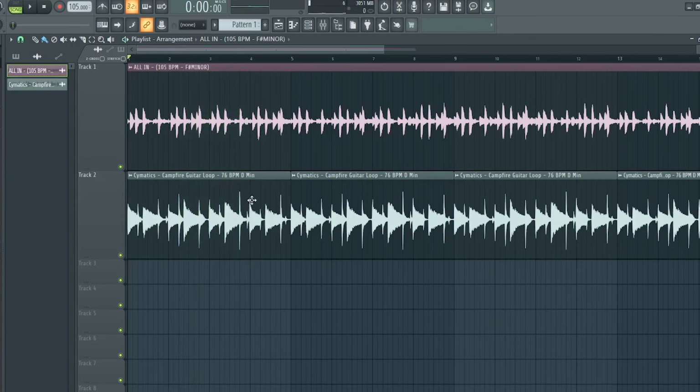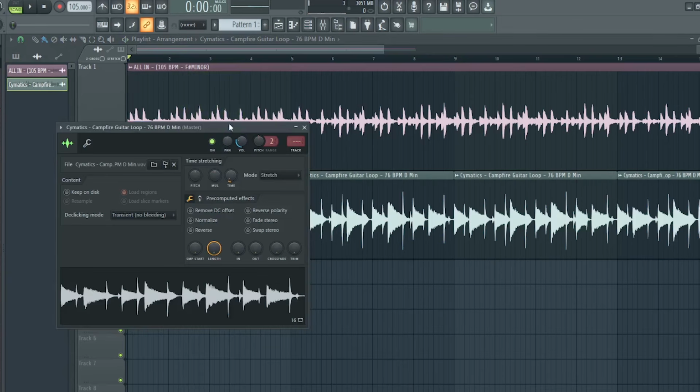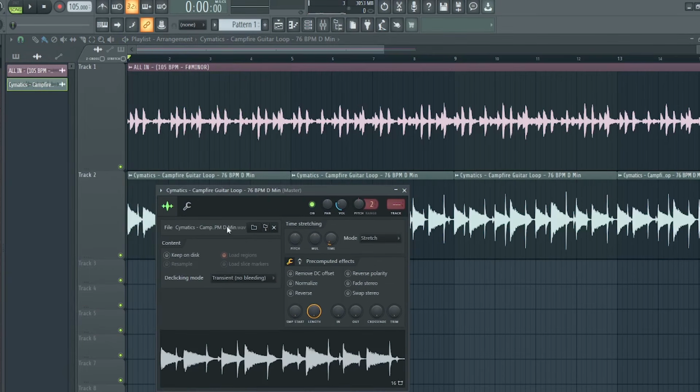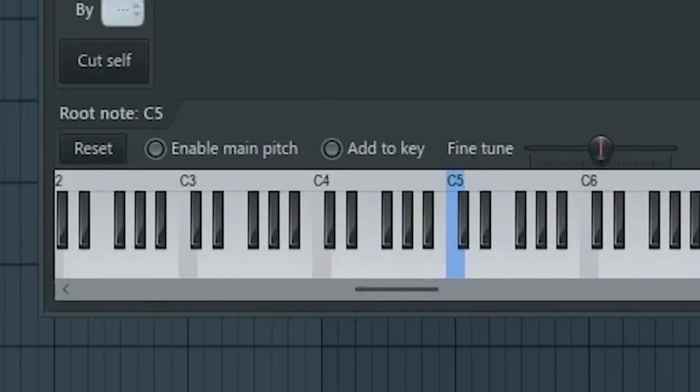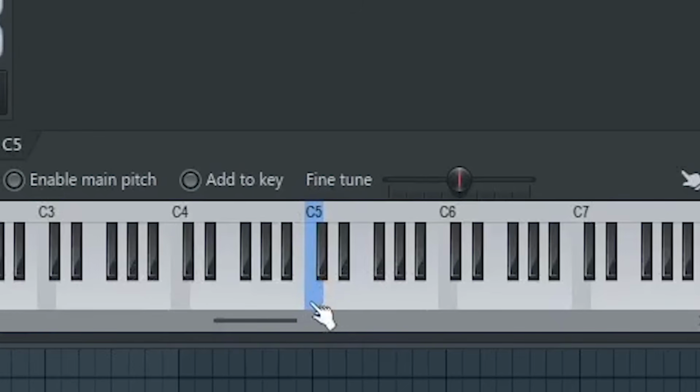So it's either we change one of the keys to be F sharp minor or D minor. So let's change the D minor to F sharp minor. If you look at the keyboard from D, you may have to move 4 semitones upwards to get to F sharp. Or if you want to detune the sample, you just move 8 semitones downwards to get to F sharp.